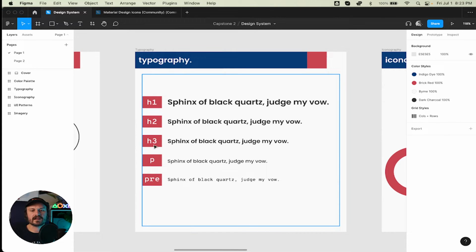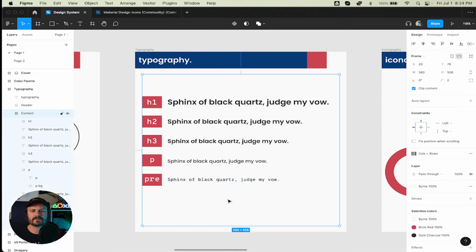And so I have 3 headline styles, the H1, H2, and H3, and I have a paragraph style, so this will just be your normal body text. And then I have one I wrote for pre-formatted because I wanted to keep the theme I was using here of HTML tags. And so all of these, the top 4, H1, H2, H3, and P for paragraph, are Poppins at various weights and various sizes. And then lately I've been in the habit of pairing up my sans serif fonts with a monospaced, or pre-formatted, font.